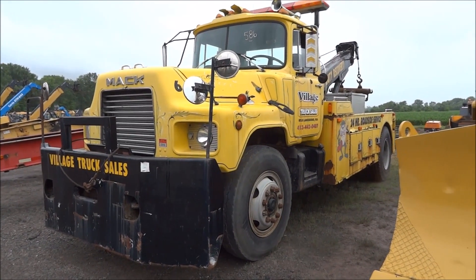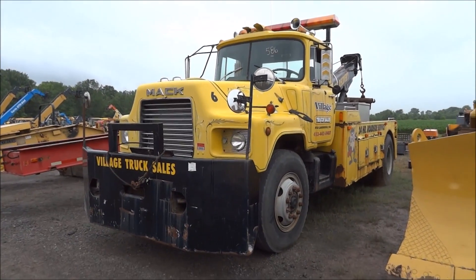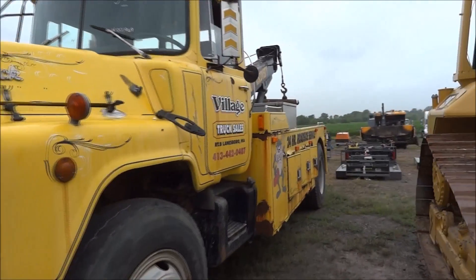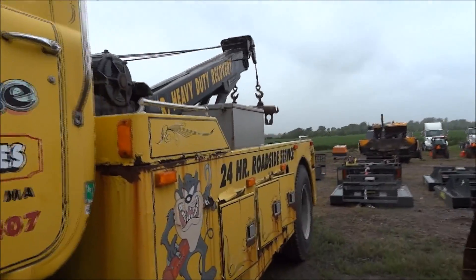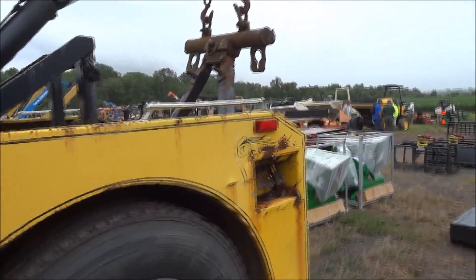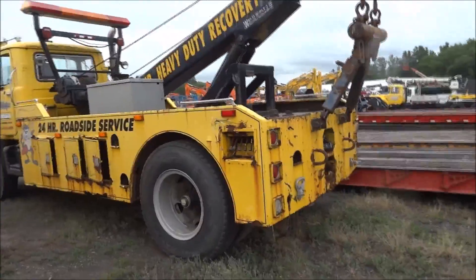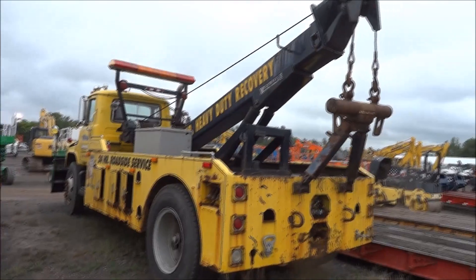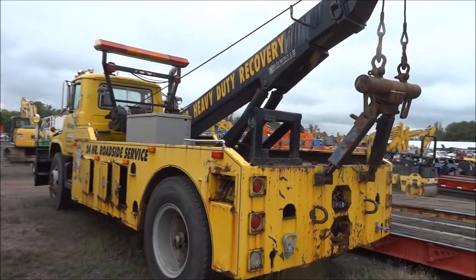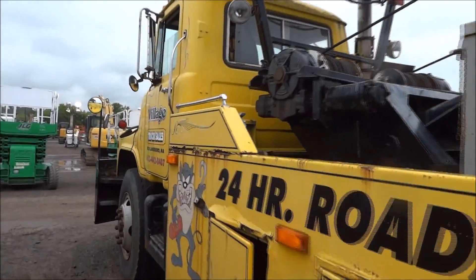There's another one of their tows here as well. This one's in pretty rough shape as far as the rust is concerned — typical Northeast problem — but it's still a cool truck. It's got an Allison auto in it, a 30-ton wheel-lift wrecker out back. Just a mean-looking tow truck. This sort of reminds me of a lot of the trucks that New York City DOT, Department of Sanitation, and all those government agencies down in the city usually have one or two of these beasts laying around.